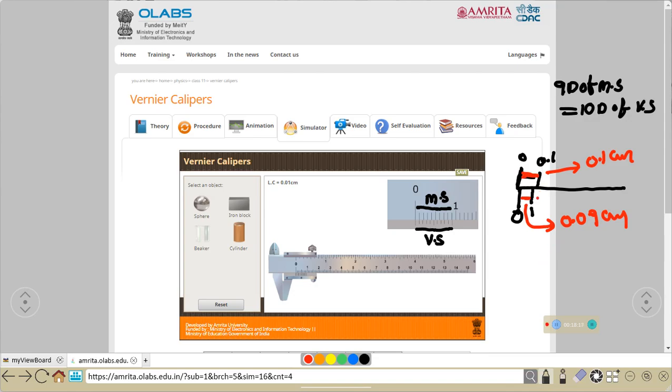Clear? So now, if you subtract, there is a small gap between these two, for this one and for this one. This small gap is called least count.